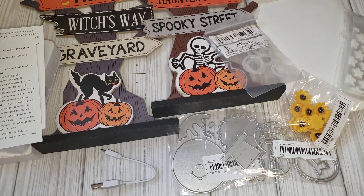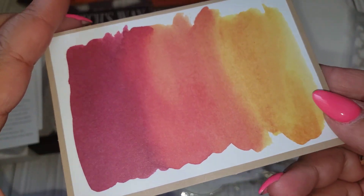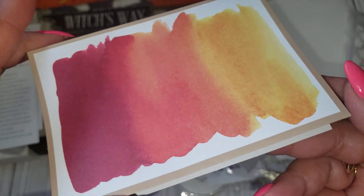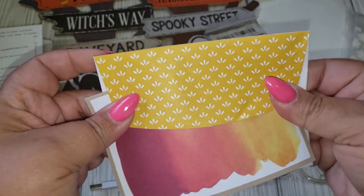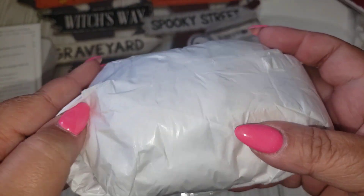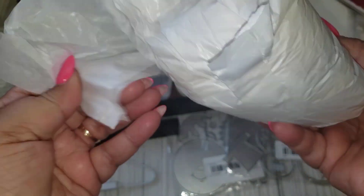I received a package — it said it came from Suzanne, and this is Practice C519. I knew she had already entered my challenge, so I went ahead and opened it up. There was a card, and in the card she said that Maria Reyes had told her to send me something. So this is actually from Maria. I know Suzanne has been making a lot of little crocheted animals and characters, so I'm wondering if that's what this could be.